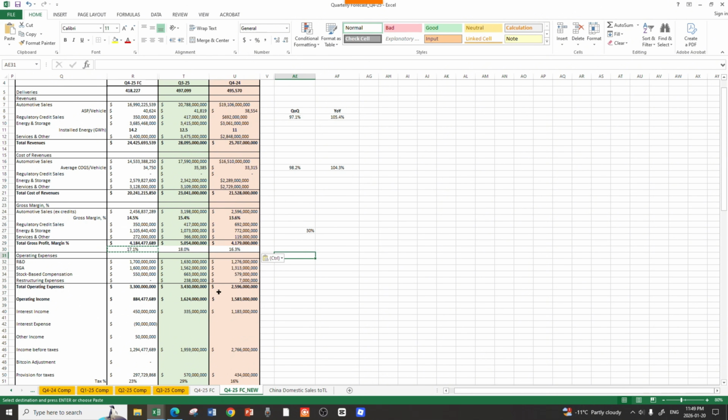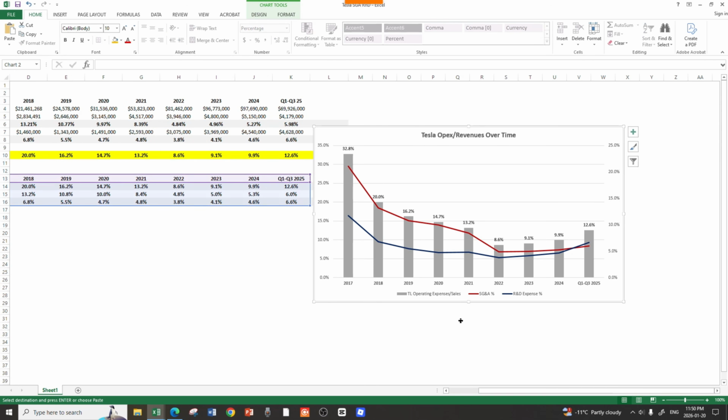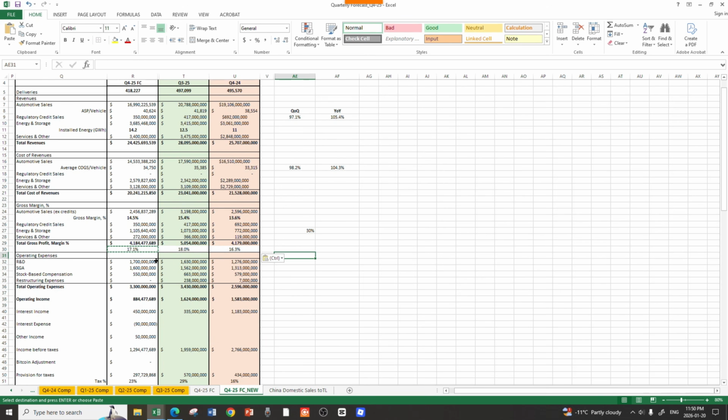SG&A is not quite the same. Again, going back to that chart, it's relatively flat. It's slowly trending upwards, but they've done a pretty good job at containing SG&A costs despite everything. They've done this through restructurings and that sort of stuff. But it's really the R&D line that's going to keep increasing. So I don't expect this to slow down anytime soon. That's why my forecast is showing growth again in Q4, with moderate quarter-to-quarter growth on SG&A as well.